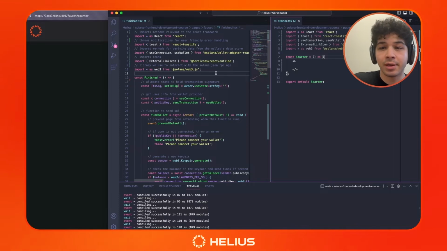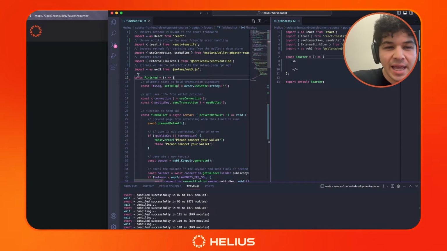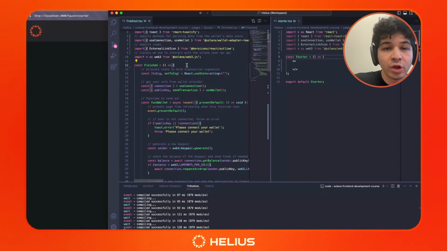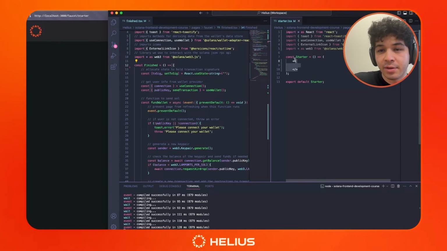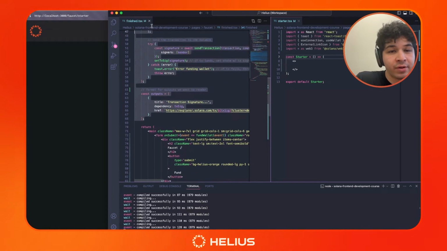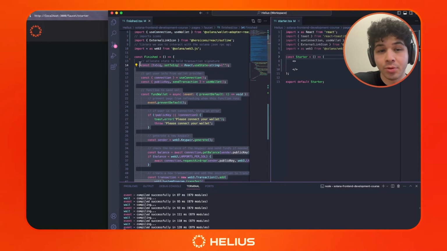I want you to notice this difference in this finished functional component, titled Finished. We are using curly brackets here, but parentheses there. So in React, you can implicitly return something from a functional component if you use parentheses. However, the caveat is if we want to provide actual logic within our functional component, we're unable to, right?